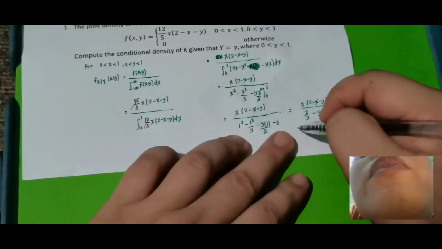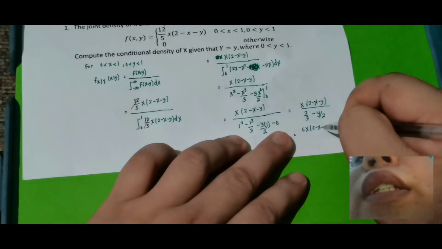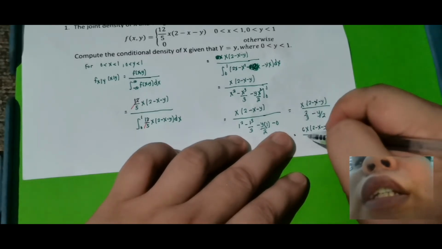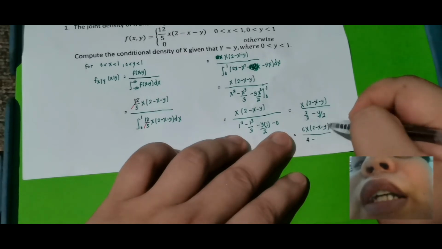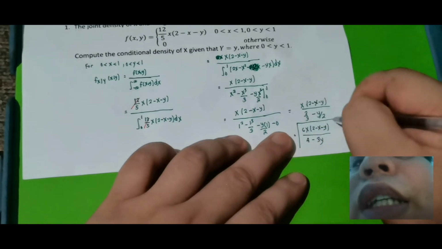So, pag multiply sa 6 yung buong equation, this is just 6x minus 2 minus x times 2 minus x minus y, all over 2 third times 6, this is just 4. Minus y over 2 times 6, this is just 3y. So, therefore, ito yung ating sagot para doon.